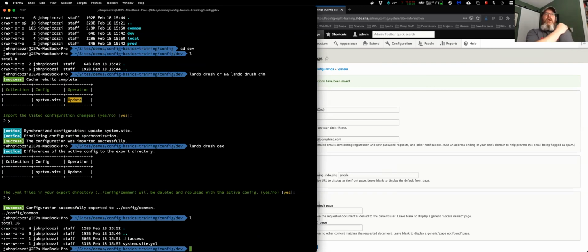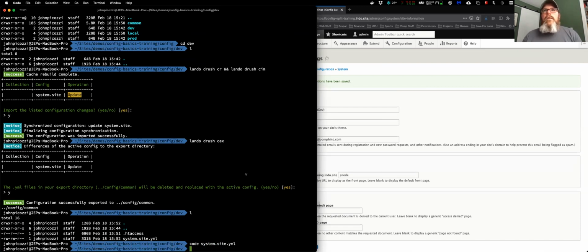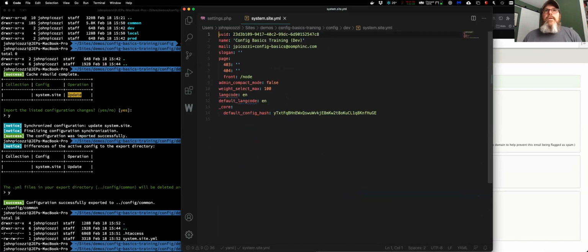And now you'll see in our dev folder here, we have a system site file. And if I go into that system site file, let me open this up. You'll notice that the difference here is it has dev.